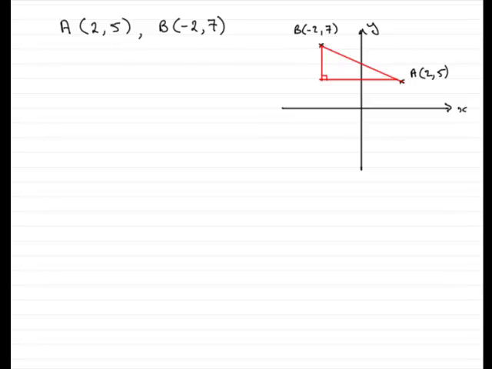So if we were to do that, we would have that the distance AB all squared is equal to this distance squared. That's the difference between the x coordinates. We've got 2 here minus minus 2, so that distance is going to be 4. So let's just write that as 2 minus minus 2 all squared. You'll see why in a minute that I've done that.